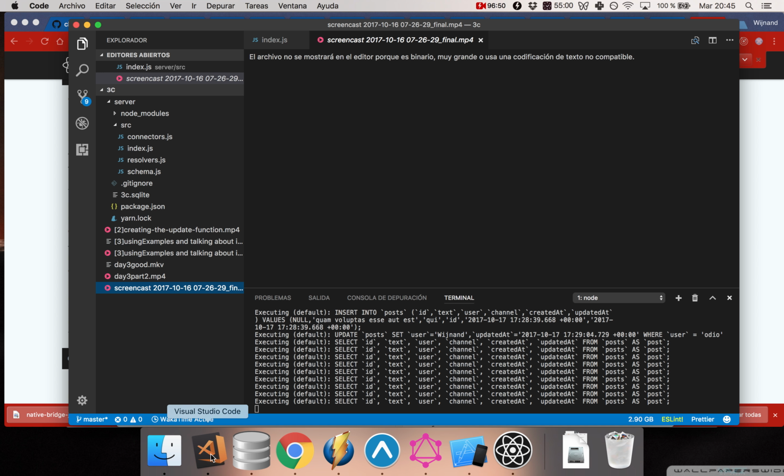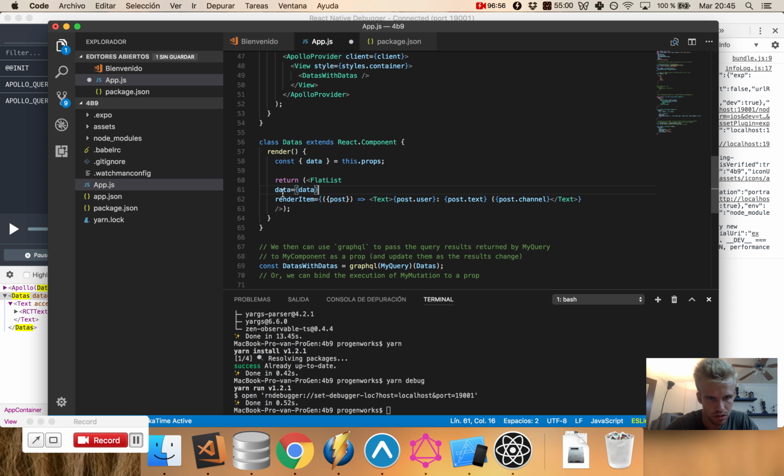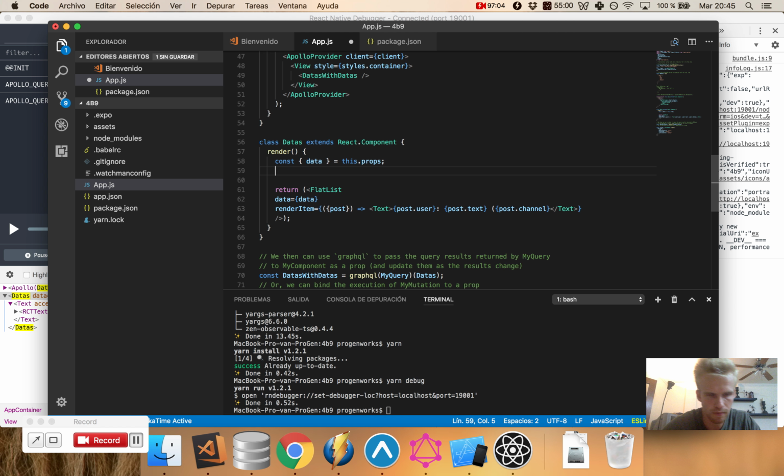Okay, we need a key on the data. There it is. So the data should have a key value. So how are we gonna map that?